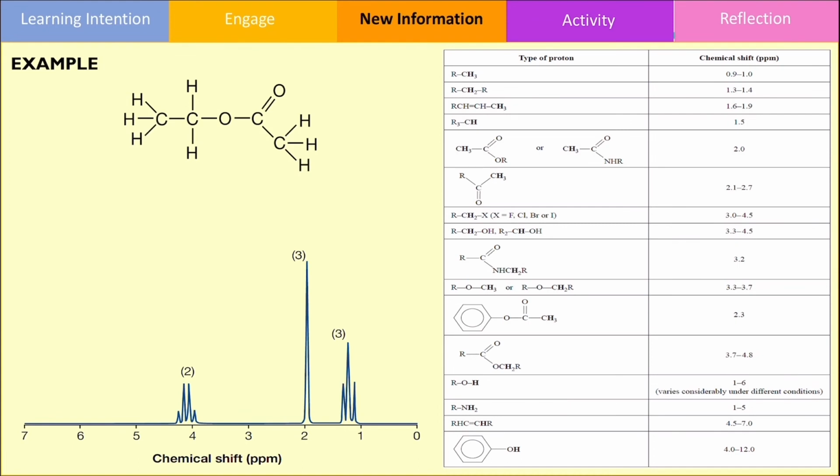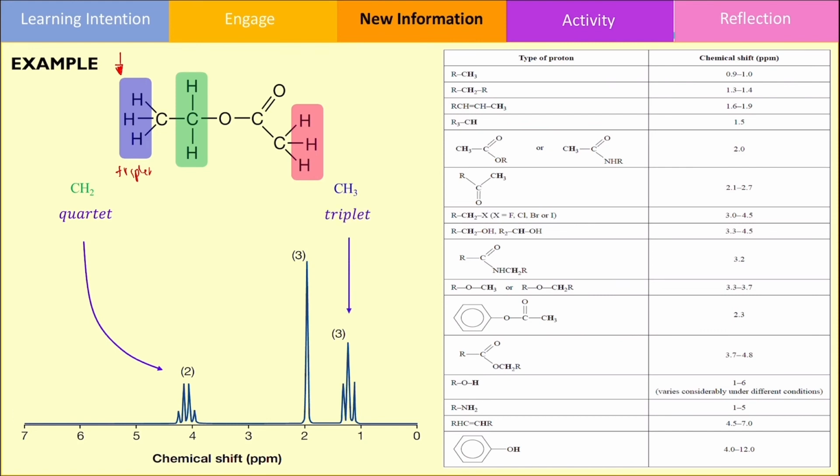In this example, we know that there are 3 unique hydrogen environments, hence the 3 signals. Using the area under each peak, I know that the CH2 is going to be responsible for the peak shown on the left hand side. To identify which one of these methyl groups is responsible for the following signals, I'm going to be analyzing the splitting pattern. Let's analyze the CH3 group that's found on the left hand side. The hydrogens in this methyl group have 2 hydrogens on the neighboring adjacent carbon. Therefore, using the n+1 rule, it's going to produce a triplet. Therefore, the hydrogens in this methyl group belong to the peak shown on the right hand side.